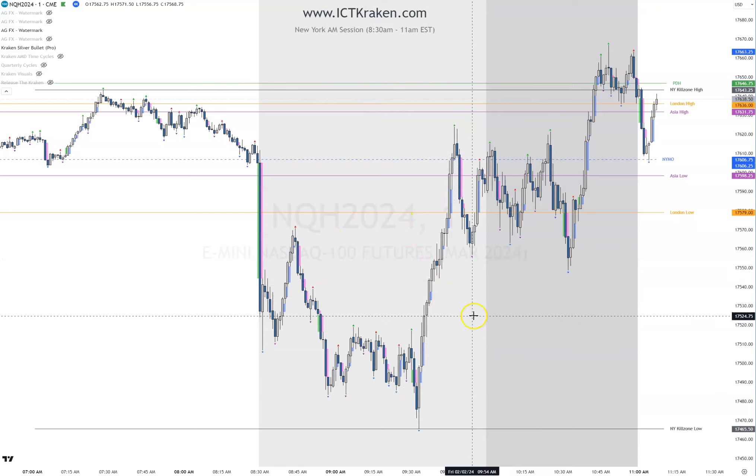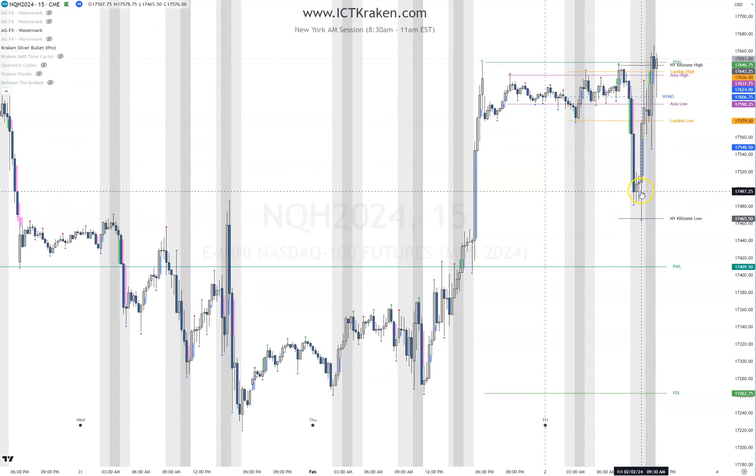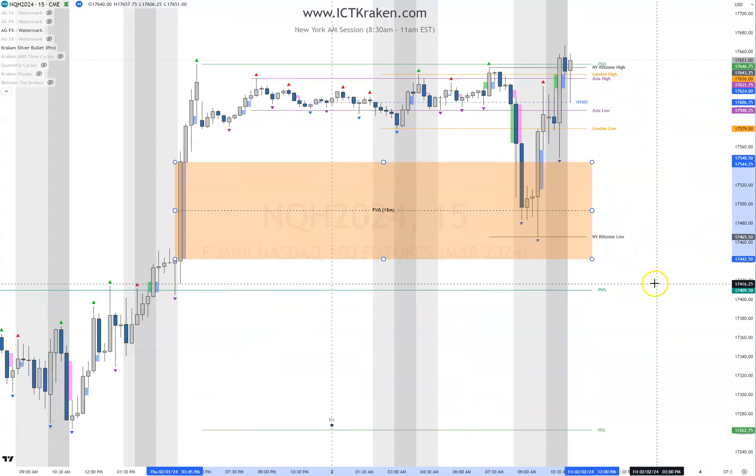Since most people like to trade the 1-minute, I'm showing you how you could have traded the 1-minute chart. So let's go to the 15-minute chart here — price comes down at 9:30 into this huge fair value gap. That huge fair value gap. Let's just look at this on the 15-minute.